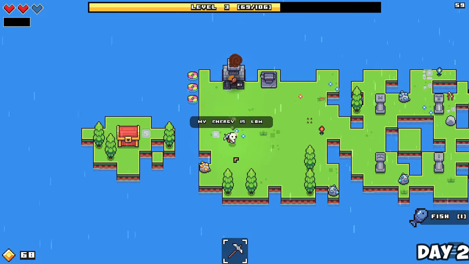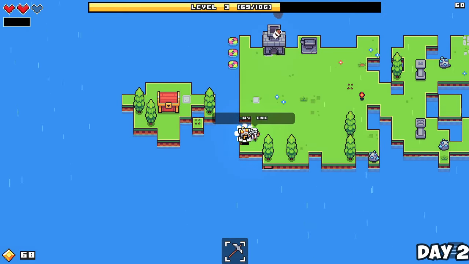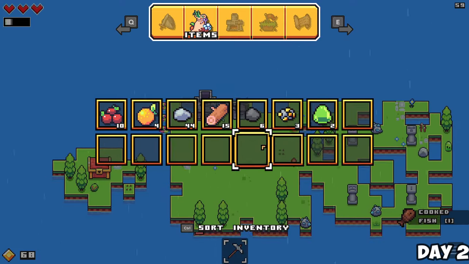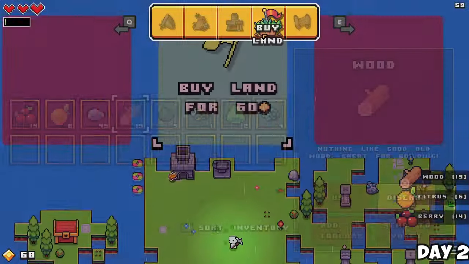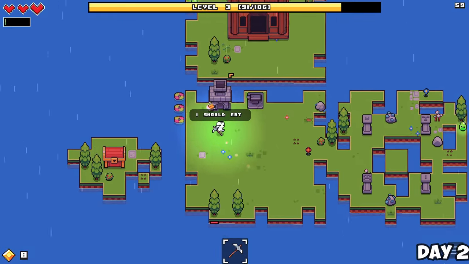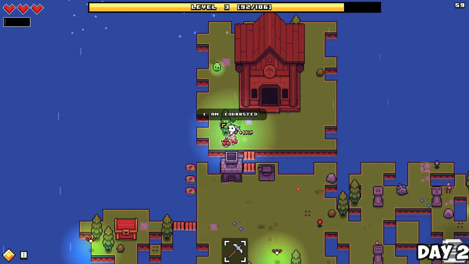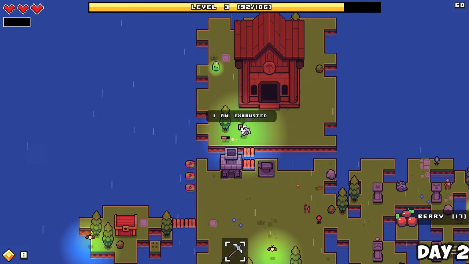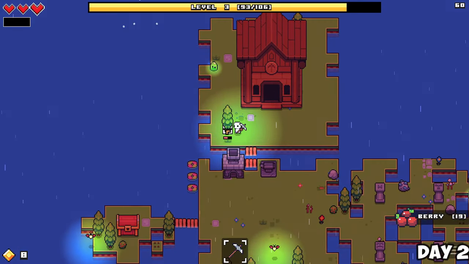With a fish on hand, I decided to cook it. The only fish we have. Hopefully it will fill our stomach. Oh, we healed 1 HP. With enough gold on hand, I decided to buy another land north from the land we have. And there seems to be a building here. After crafting some bridge, I totally ignored the building and went on with my life, collecting resources.